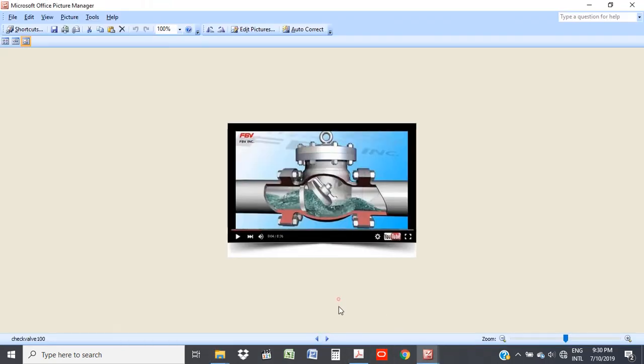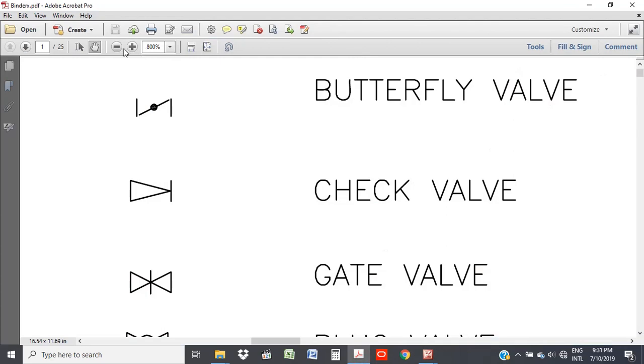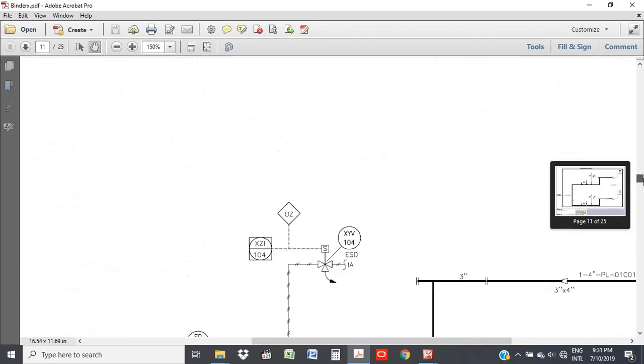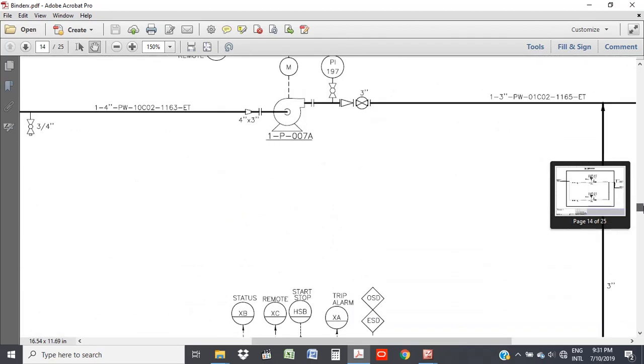Let me show you. Okay, I had some pictures here of a check valve. These are check valves. As you can see now, it would allow flow to go this way, but it wouldn't allow it to push this ball back up and go this way. So it's a valve that's used a lot of times, and it's very popular in the oil and gas industry. Let me go through this and see if I can pinpoint a place where there's a check valve.